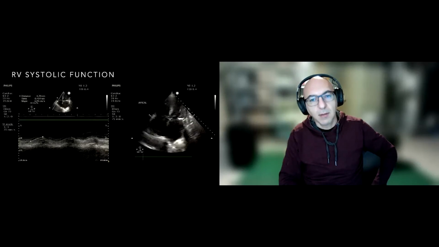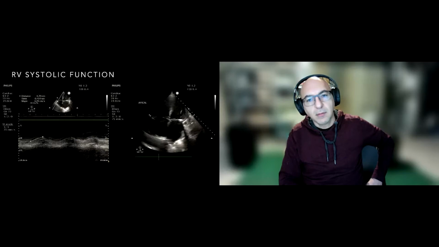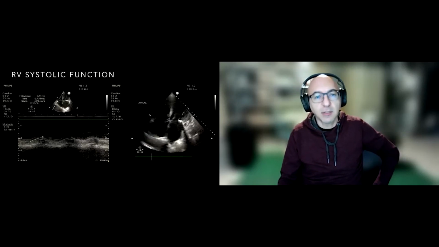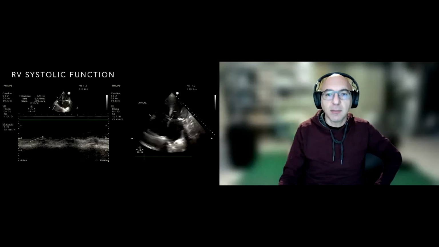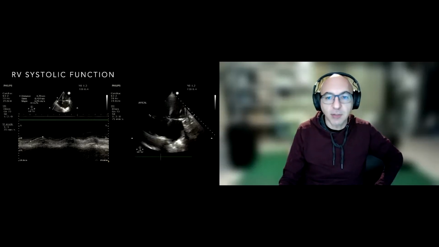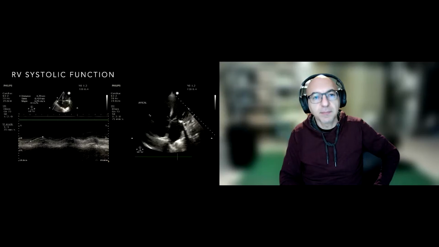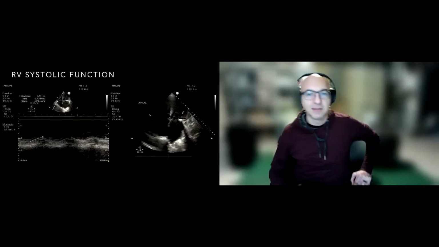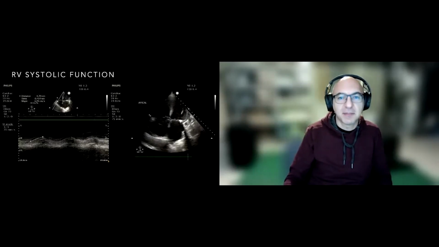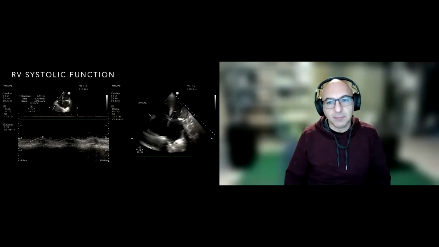Z, do you have any comments on this one before we move on to other things? Oh yeah. Definitely, RV function in the ICU when the patient ends up with us is an indication, and we watch for changes in RV function because it's going to be a quick assessment of what's happening to the pulmonary artery pressure. And I guess we're going to go over some measurements, right? Yep. And if time allows, I know we talked about this before. I'm going to throw a curveball in here relative to the RV function. So we'll put a pin in that and come back. Look forward to it. It's a teaser for the rest of you guys.